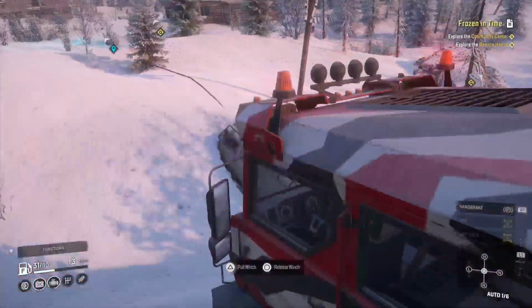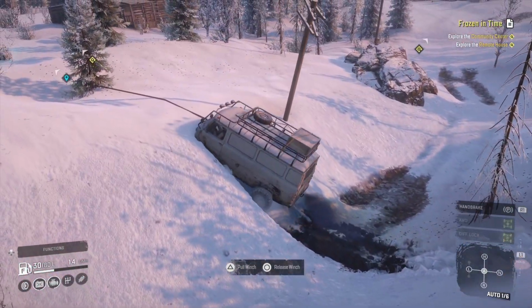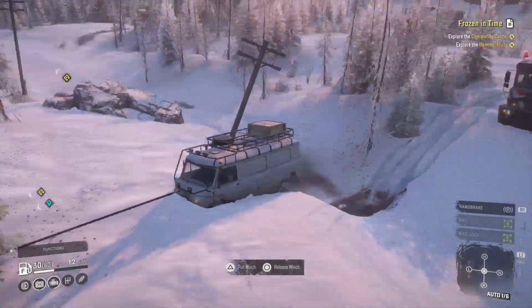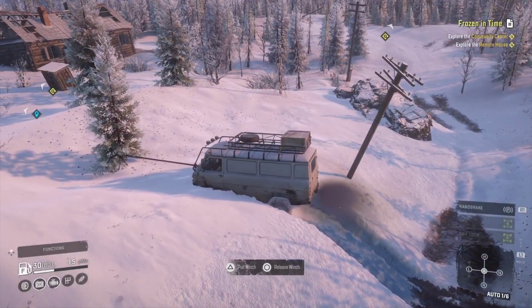I do think though, with this Lo4f, it's a van, like, you should be able to put some either repairs or fuel in the back of the van. Like, why would you stack everything on the roof?